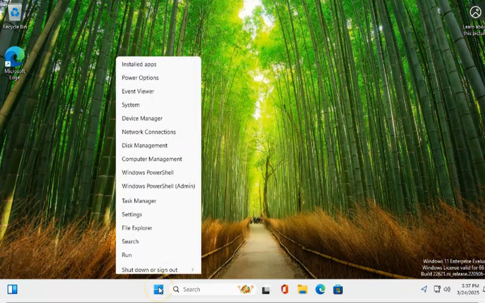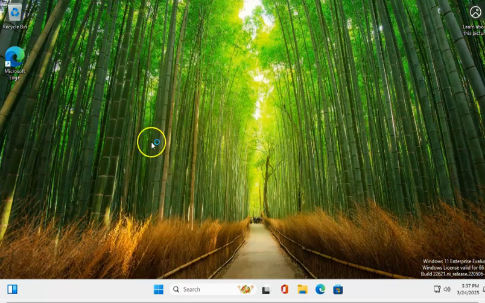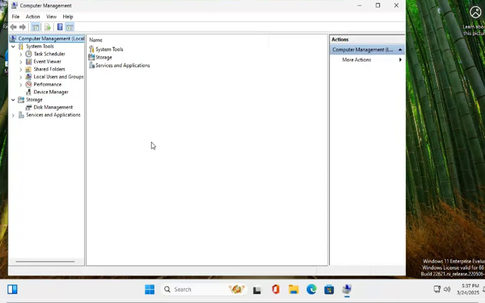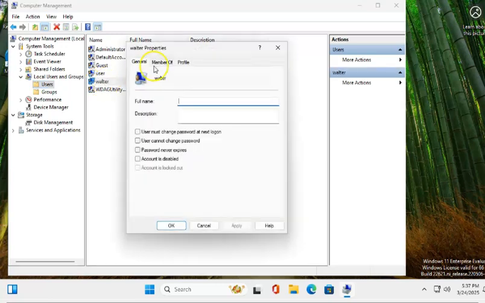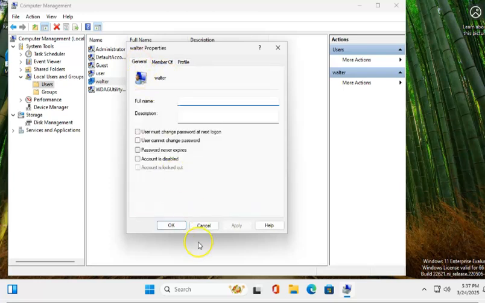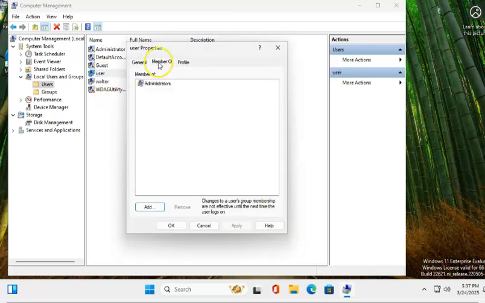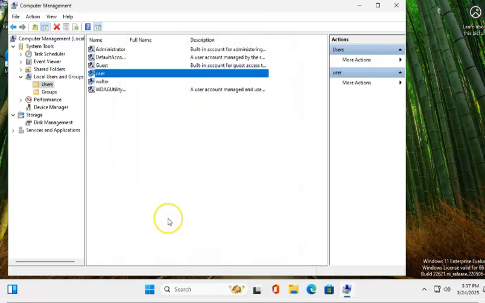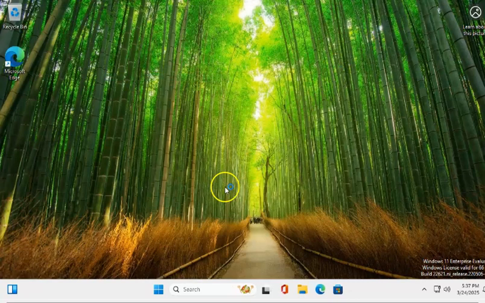I am going to right-click on the Start button and go to Computer Management. This allows access to local users and computers, and there's Walter. Let's see if Walter is a local admin, and yes, he is. He's a member of the administrators group. So he can then do whatever he wants. He can reset the user password, which is also part of the administrators group. Add another user, whatever you need to do. Copy files off the computer. If your account is corrupted, we're good.